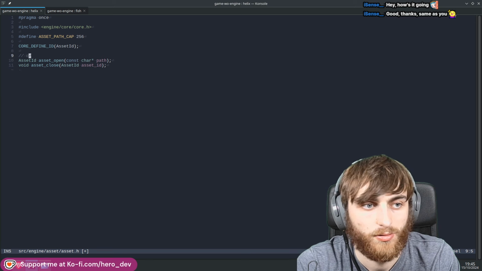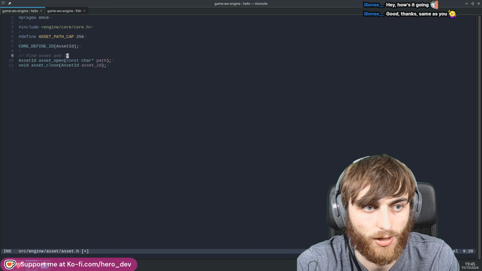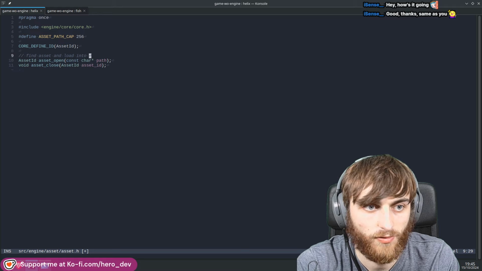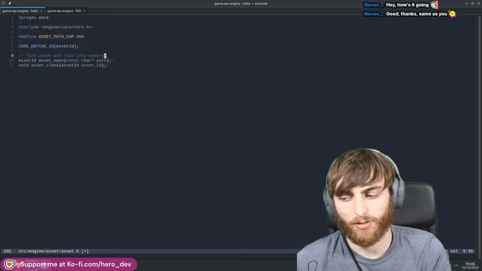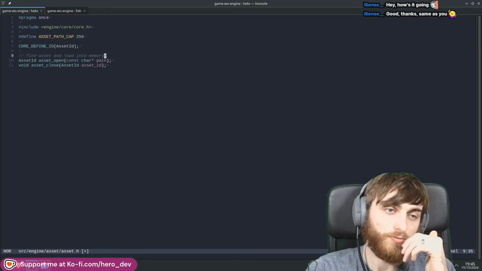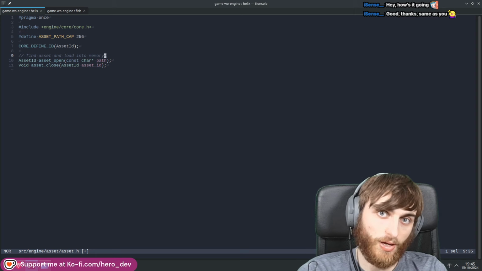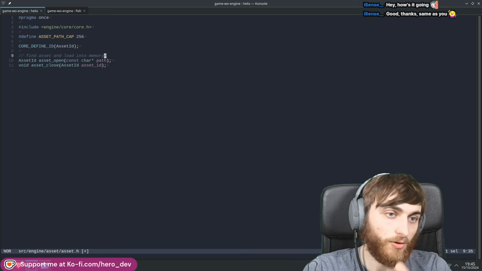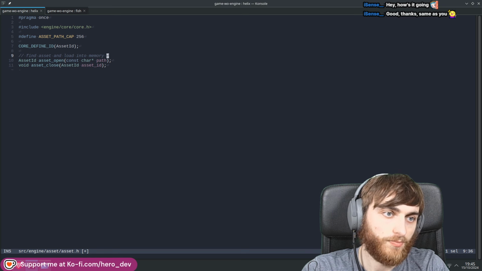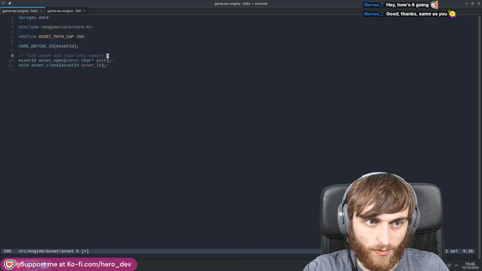So, find asset and load into memory. I don't think, right, we're going to want to have big old assets which cannot fit into memory, or you maybe want to stream a part of it into memory. If we want to do that, we can always extend it. We're just going to load the whole thing into memory.